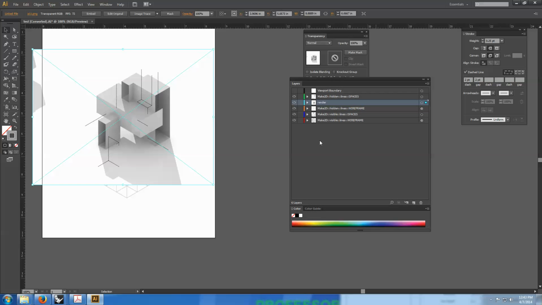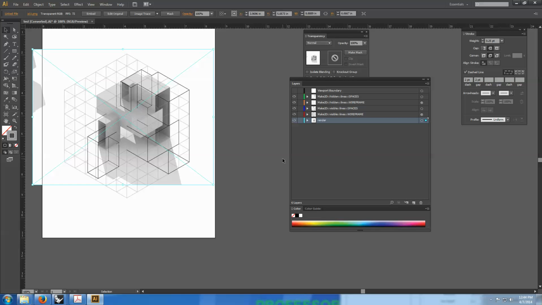Right, so Marvin said if you look closely in this menu, you will see that this render layer is on top of all of those line layers. It's underneath the hidden line spaces, right? So the layer that is all the way to the top will hide whatever is underneath. Of course, the hidden lines cannot hide the render because they are transparent, they are just lines. On the other hand, the render, if I drag it on top of everything, will hide all of my lines. So what I want to do, as Marvin implies, is select this layer and drag it all the way down so it's underneath my lines. So that's an idea of how you hierarchize your layers in any Adobe program.